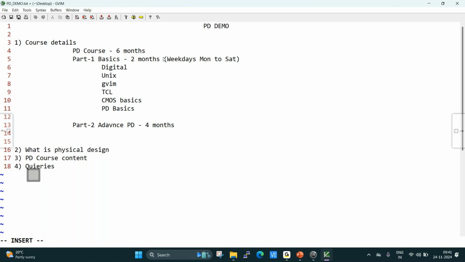After that, they'll give assignments. Sometimes assignments are discussed in class itself, which is very difficult. Morning you will have sessions, afternoon they'll discuss assignments for digital and others. For TCL and others, the mentor will give you an assignment and you should do it, either here or at home.